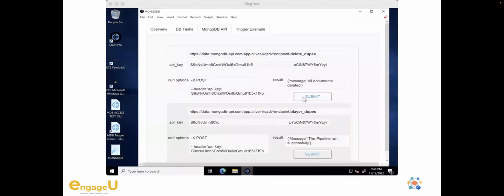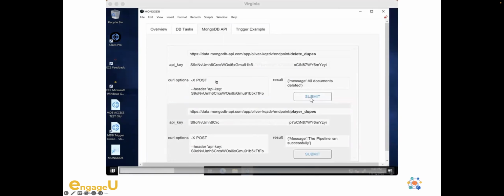Okay, MongoDB has an API. And it works pretty much like JSON-based APIs you're used to using, and you can set up endpoints. I've set up two endpoints here.